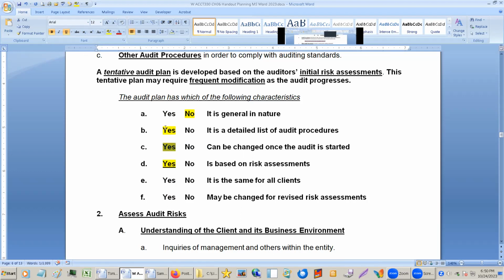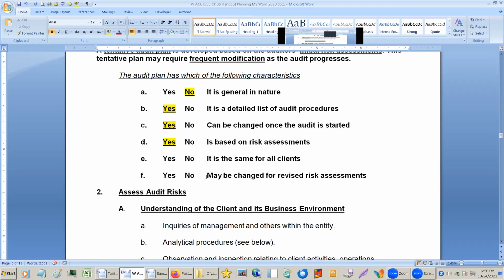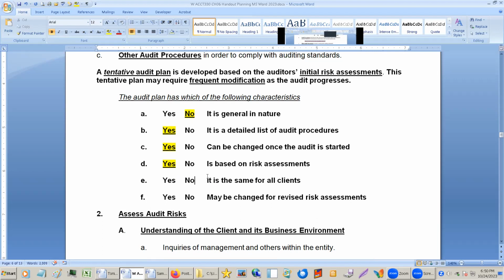And again, it's guidance at the beginning. There's almost always something that comes up during an audit. You have to change it a little bit, but even then, it's changed based on the risks. Good or bad. You might find something that you think is a mess, or last time was a mess, and this time it's perfect. You go, okay, well, let's not waste a lot of time with this.